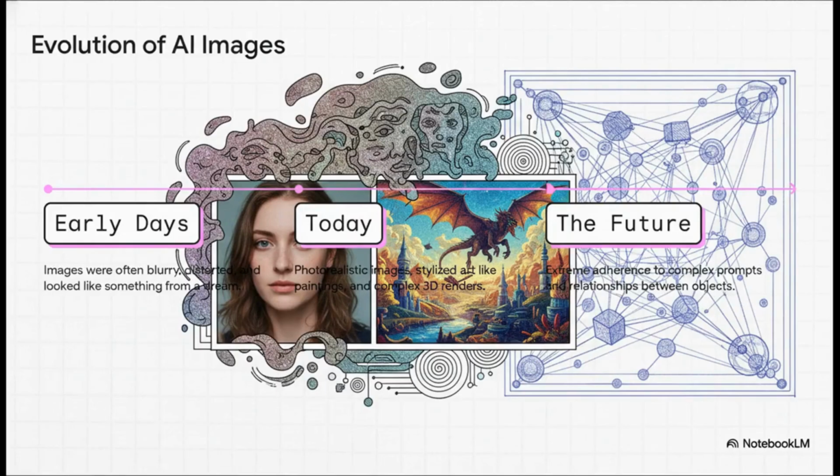And you have to understand, the speed at which this has improved is just mind-blowing. I mean, go back just a few years, and AI images were, well, they were kind of nightmare fuel. Blurry, distorted, just plain weird. But today, we're talking about images that are so photorealistic you'd swear they were taken by a professional photographer. Or incredibly detailed illustrations that seem to understand really complex, abstract ideas. The leap has been massive.